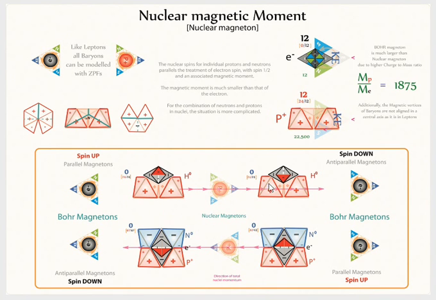Same picture again. This time we're illustrating it using the schematics for particles in motion. You'll see in the middle of the bottom box the positive charge schematics for kinetic energy and magnetic moments versus the ones at either side for the electrons moving in either direction. So in this case, that picture at the bottom can show you the direction of motion for the proton and the direction of rotation for the electron, one way or the other, and what spin results due to the orientation of the magnetic dipoles in each case.